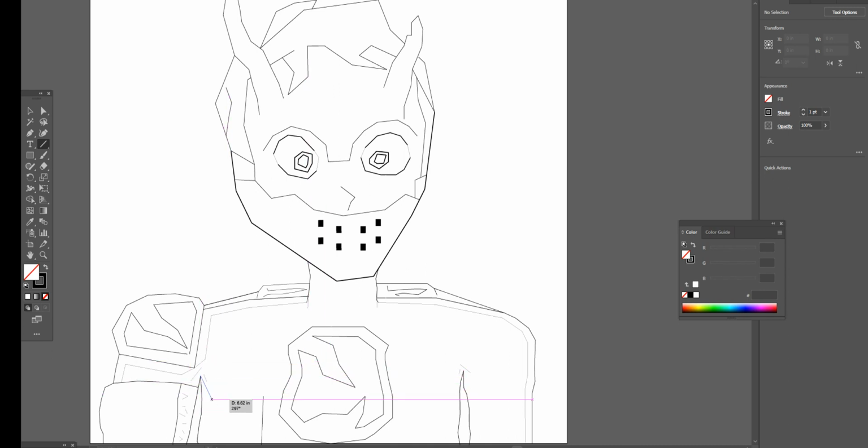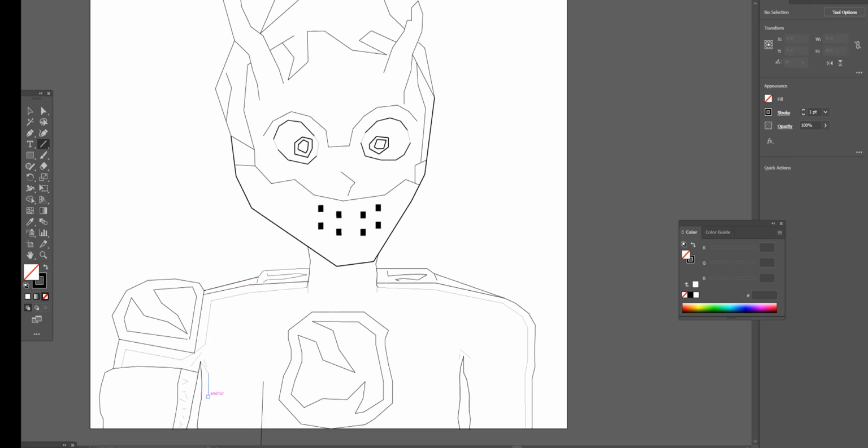Okay, so the bodies are usually the hardest part, and I just want to make it look less medieval. I want to add a little bit more characteristics to it. So yeah, if that makes any sense. Details are everything when designing.